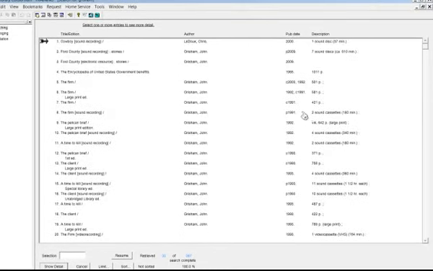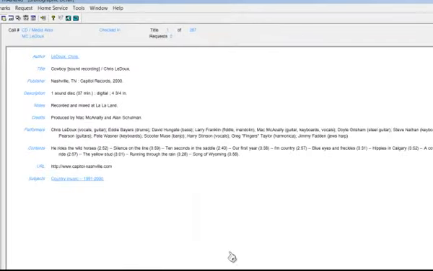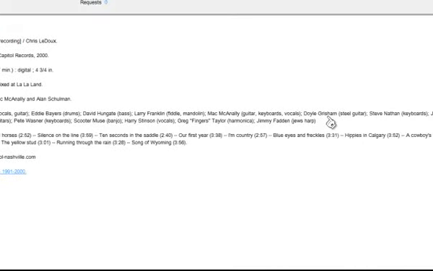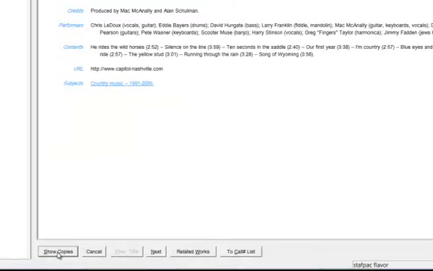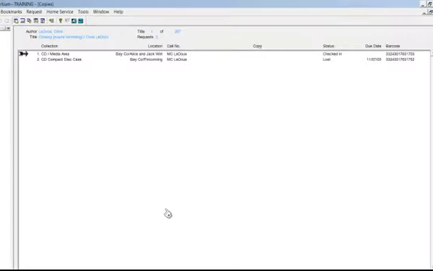As you can see, if you scroll down, John Grisham is not the only author listed. That's because we're searching on more than just the author. Remember, we're searching on contents notes and performers notes as well. So in the first item, Cowboy with the author Chris Ledoux, let's highlight that and show detail on that. And if you look at the performer's notes here, you'll see the name Grisham. Again, to look at the copies for this bib, click on Show Copies. And this is the copy information.